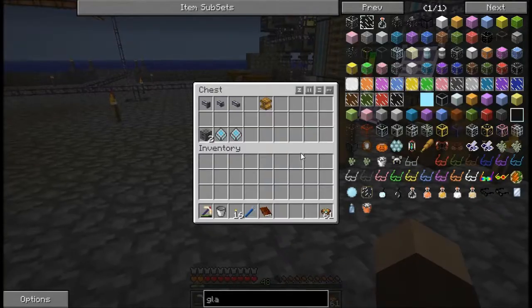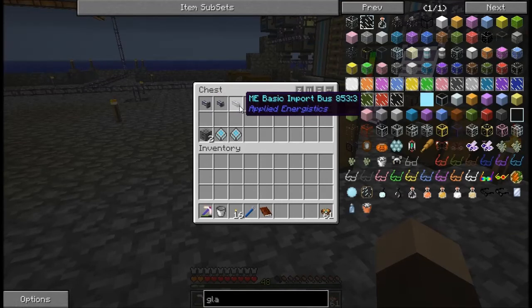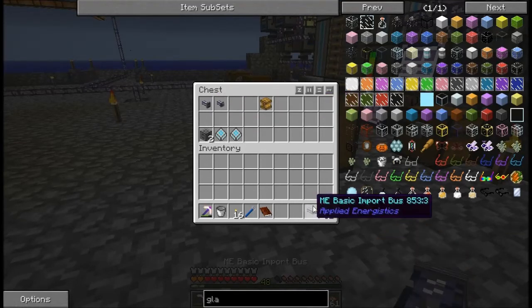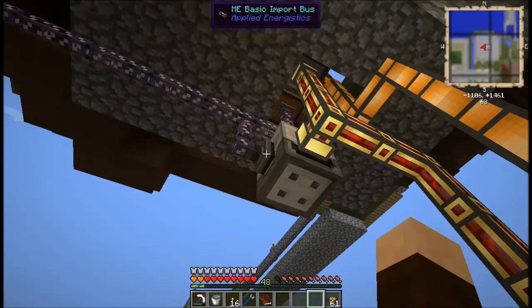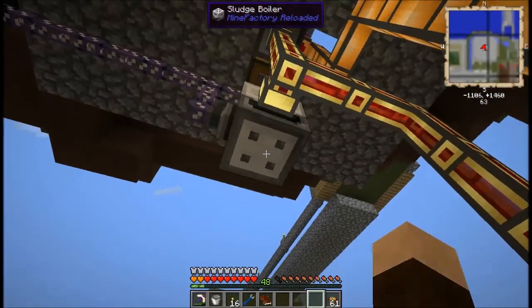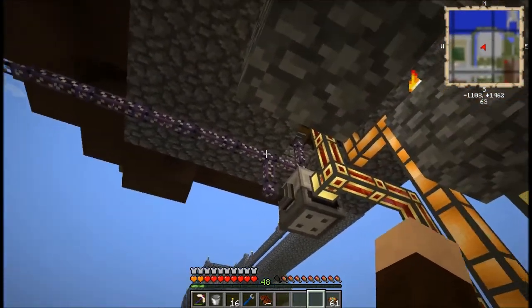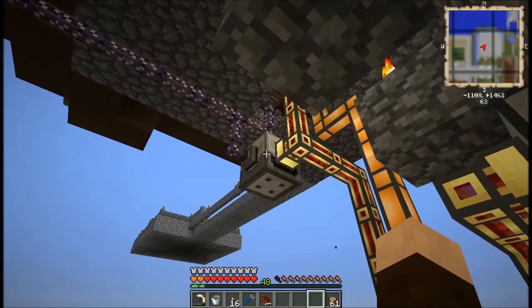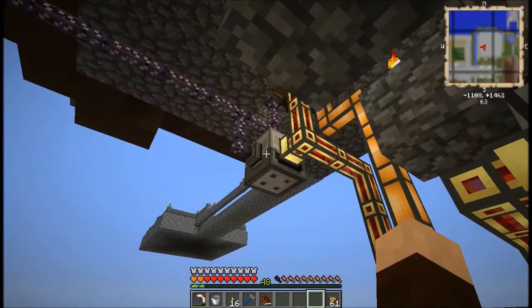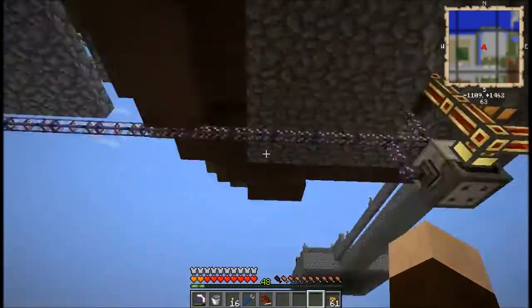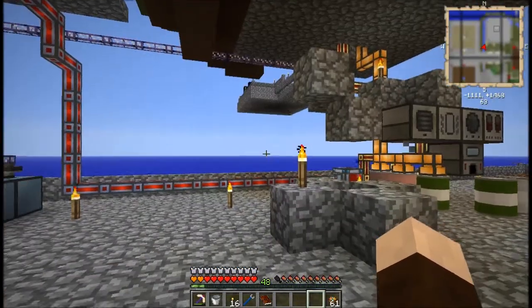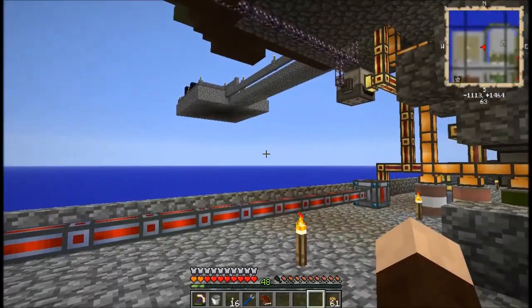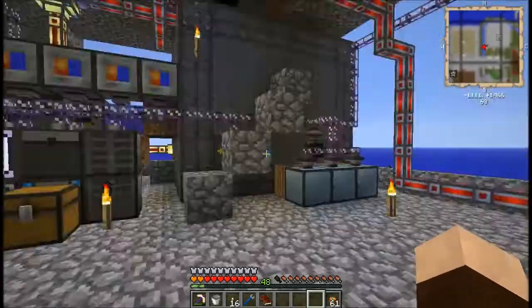Actually, I think I already have just a basic item export bus, or no, it's import is what I need here, and that's all automatically connected. And what I'll do is I'll just pipe the sludge in and let this do its thing, piping the items back out and into the system. Hopefully, I'll be able to get dirt and other stuff out of that, some useful items.